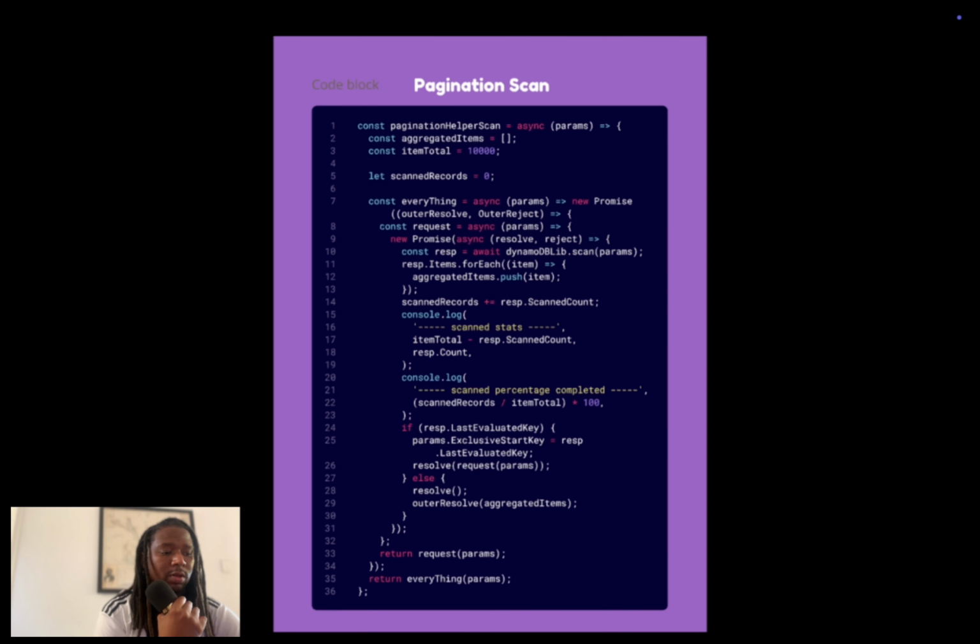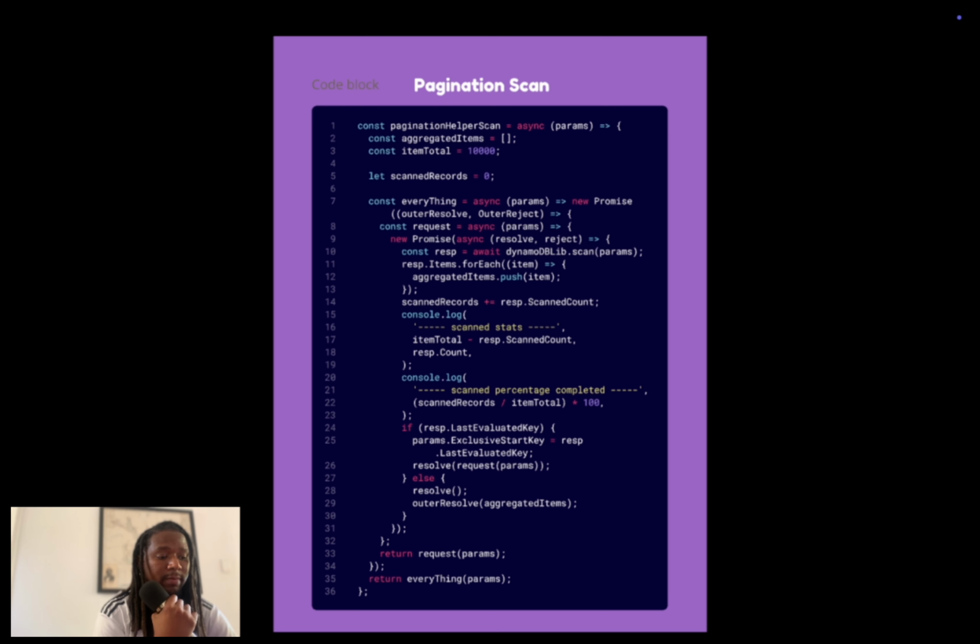So to do that, you've got to create a recursive function that will help you scan through the table recursively. The way you do that is you've got to supply an exclusive start key, and then tack on the last evaluated key. So every time you scan through a page, it will probably be like 25 results or whatever the case might be. And then essentially you're like, okay, cool. What's the last ID that Dynamo gave me? I'm going to make that the next start key. Simple pagination that you'll just go on and then recursively call the table till everything is essentially returned back to you, and then you've got all the data.